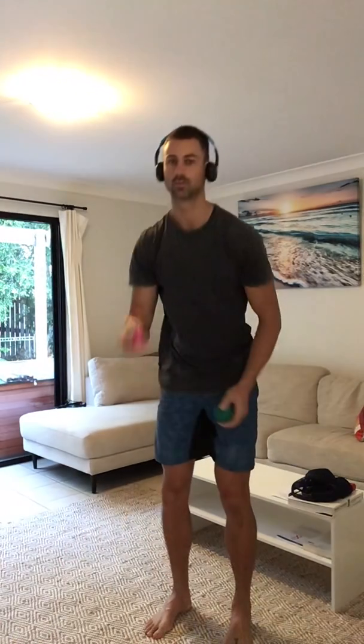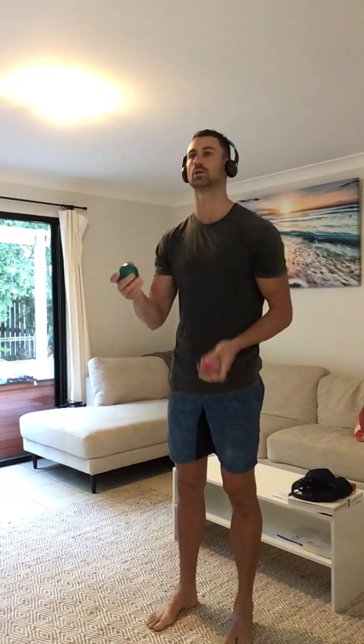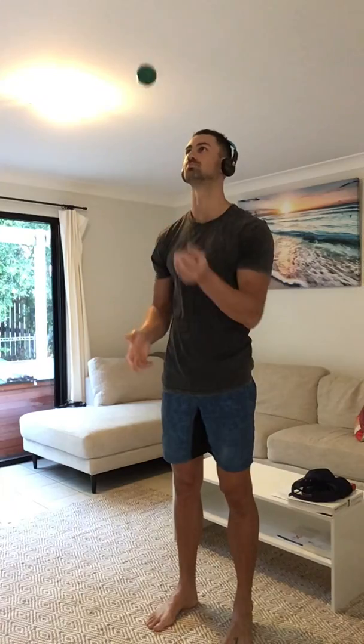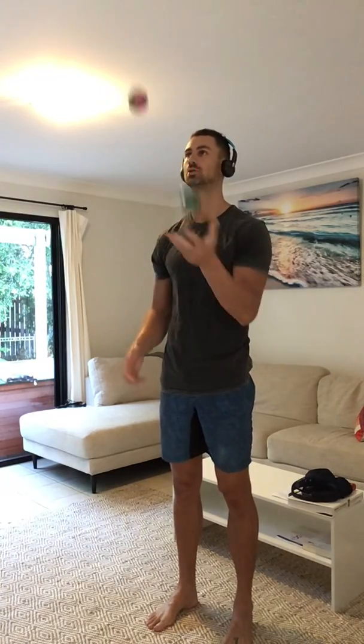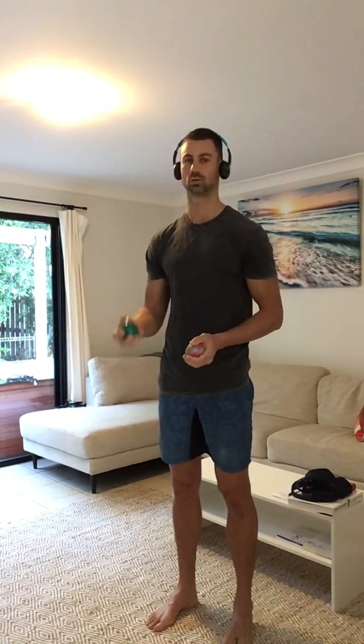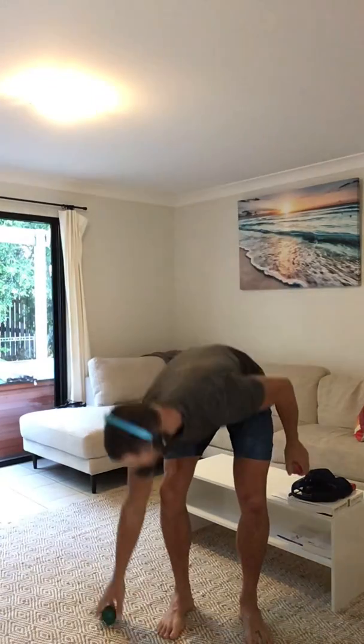So once you've got into dropping it in front of you, so you're releasing both balls, then we start going to third step, which is catching that second throw. So that's gonna look like this. Once again, we want to about eye height. We wanna not go searching for it too much. One, two. One, two. One, two. One, two. Okay, so that's third step. So first step, one ball side to side. Second step, two balls, letting it drop. Third step, catching that one.